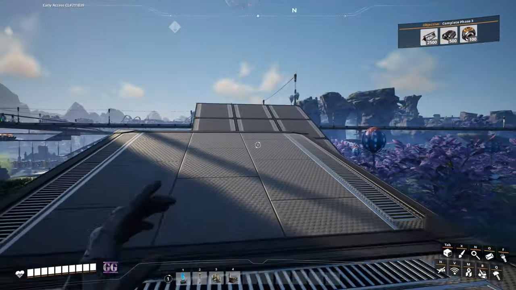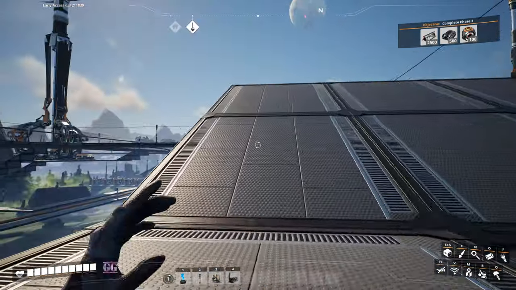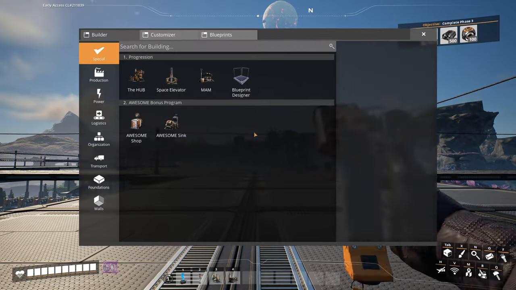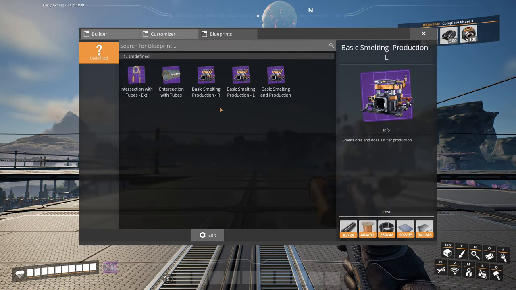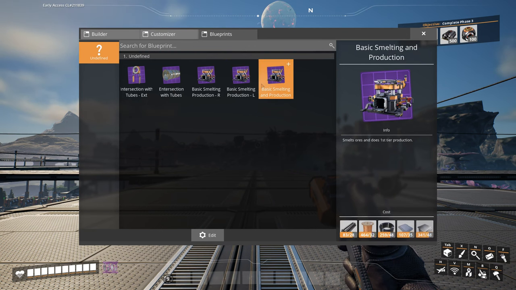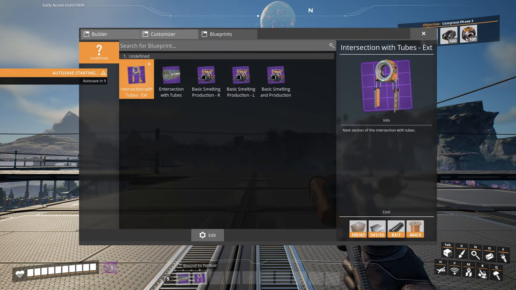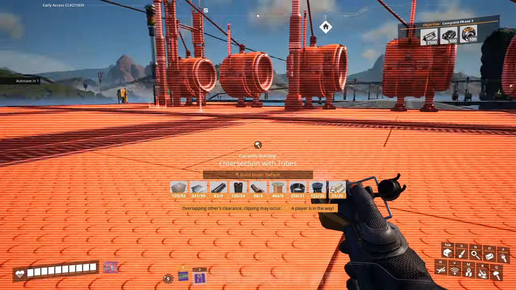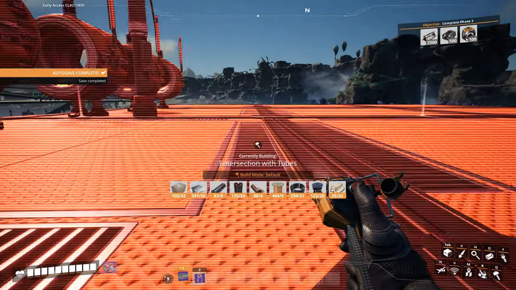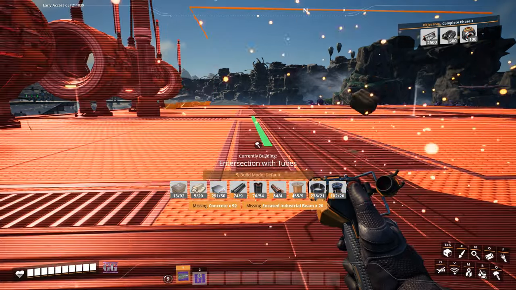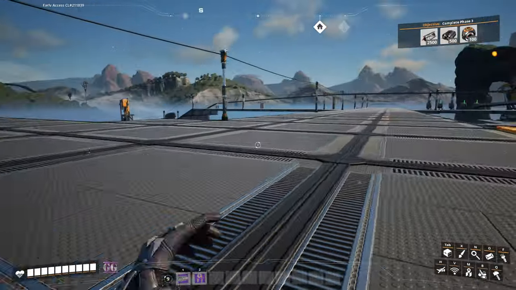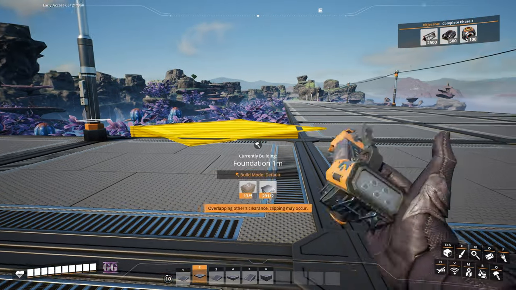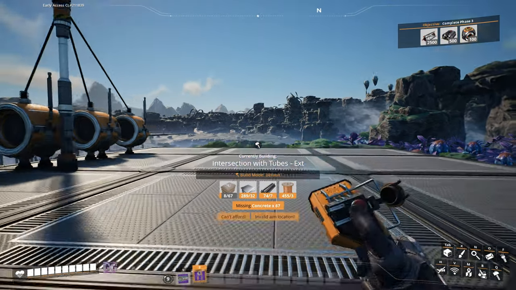Okay, so where are we going to place this? Actually, this will work. So let's say this intersection we want to continue that way. And let's go here, blueprints. I want to go to 9. I want to place this on 1, that one on 2. Okay. So 1 goes there. Right? Yes. Of course, this is a 5x5. And then we just need to add this one, and then we come back and then we choose the second part.